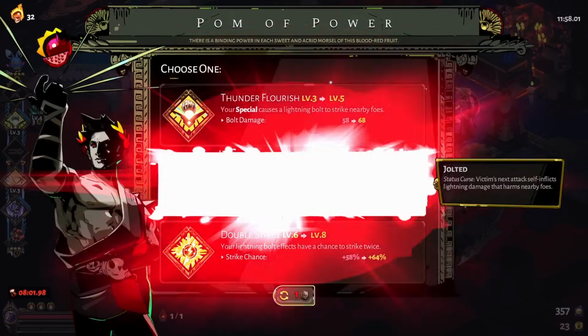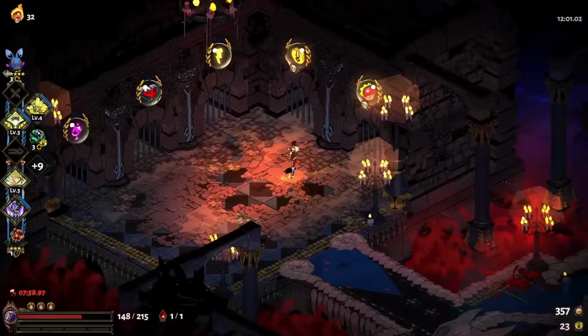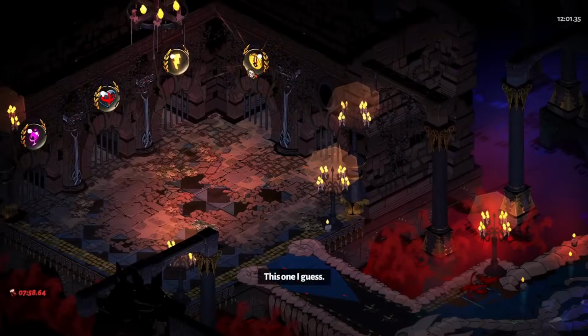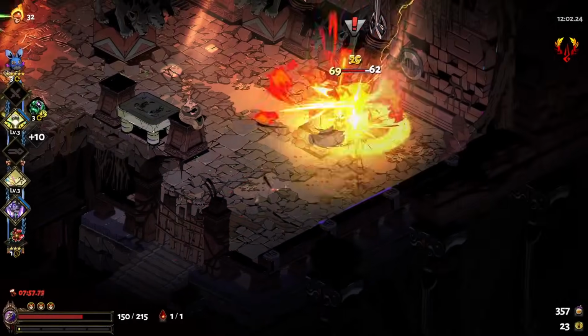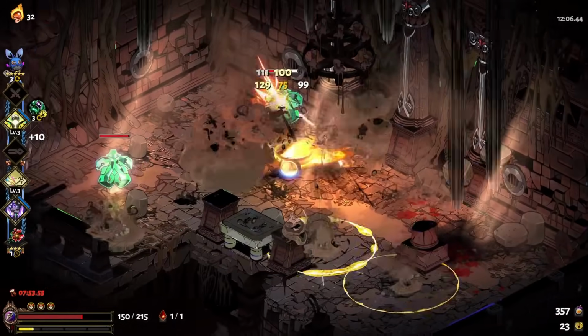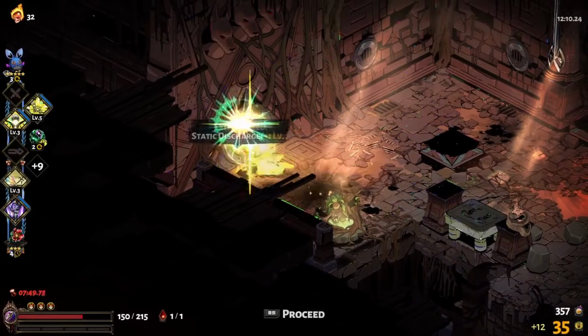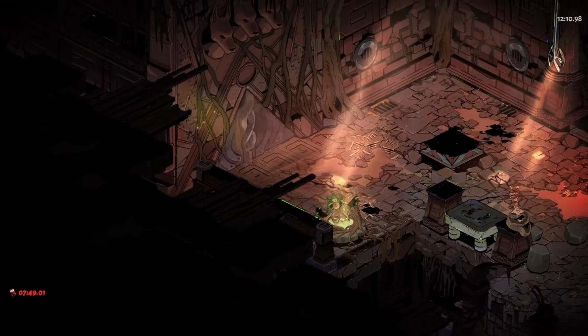Yeah, I think getting Jolted up now is a good idea. We already have the Zeus Lego. Totally crazy. No way. Jolt to go up more. Okay, beautiful.